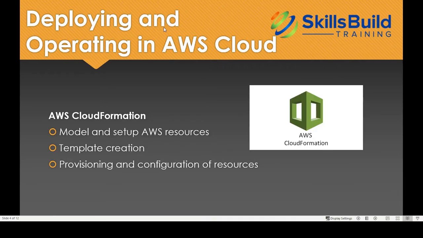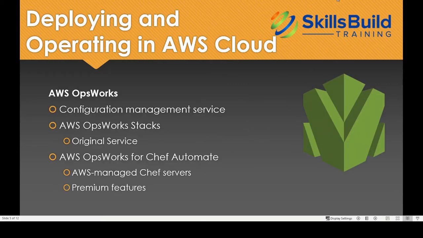Next, we have AWS CloudFormation. AWS CloudFormation is a service that helps you model and set up your Amazon Web Services resources so that you can spend less time managing those resources and more time focusing on your applications that run in AWS. You can create a template that describes the AWS resources that you want, for example, Amazon EC2 instances or Amazon RDS DB instances, and AWS CloudFormation takes care of provisioning and configuring those resources for you.